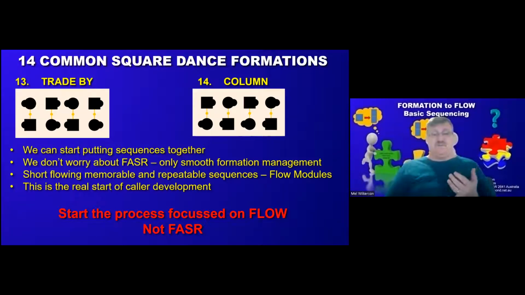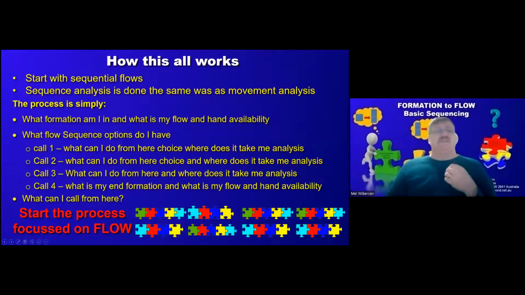Like the last session on formation management, it's important to start this process without worrying about identifying who's with whom. And the focus of understanding is on knowing what you can do from one formation to move to a different formation in a continued short series of movements to get the desired result. In other words, a flow module or a flow sequence. So the question is, how does all this work?